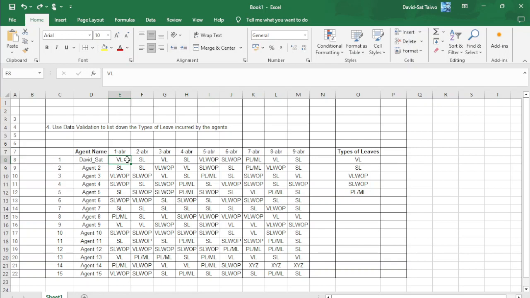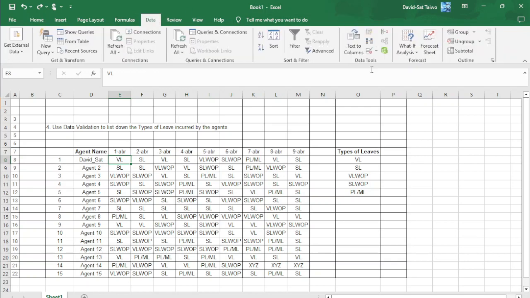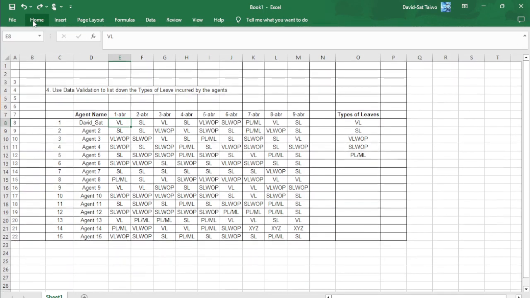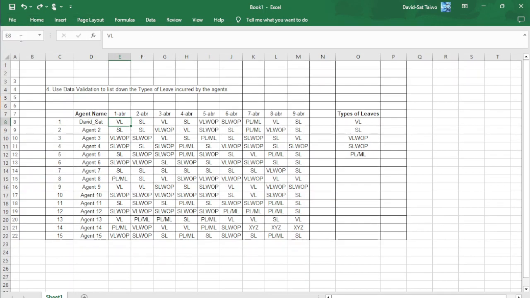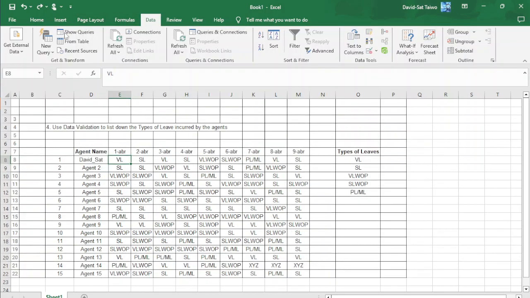So for the data validation, you head to your data tab, and then under the data tools, in the data tab or the ribbon. Remember I called this place the ribbon when we were doing introduction to Excel. I said you use the function keys to hide the content of this ribbon. You can use the function key to open it up. So I'm in the data ribbon.